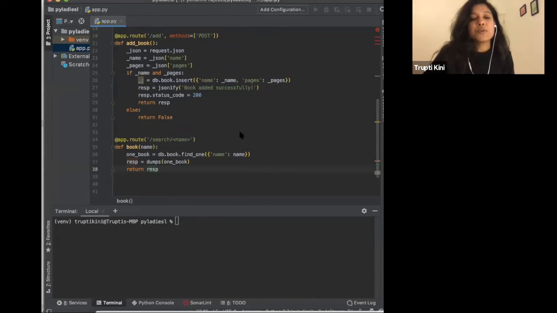The next request is to search a particular name from the database. Oh, I haven't pushed anything to GitHub yet, but I can push this code and later you can have this code. I didn't push it now because I wanted everyone to type with me so that it will be better for you to understand each and every line.